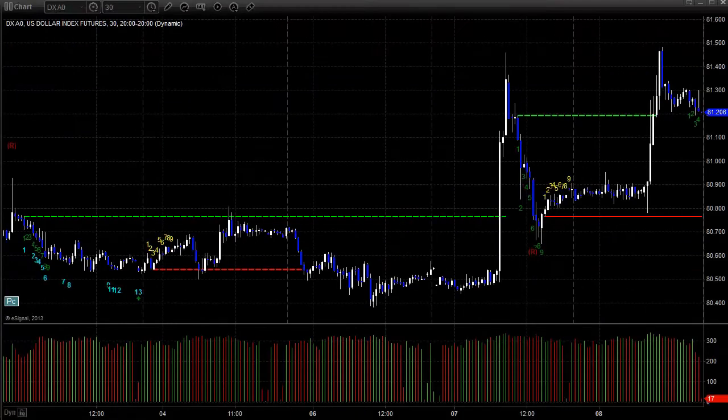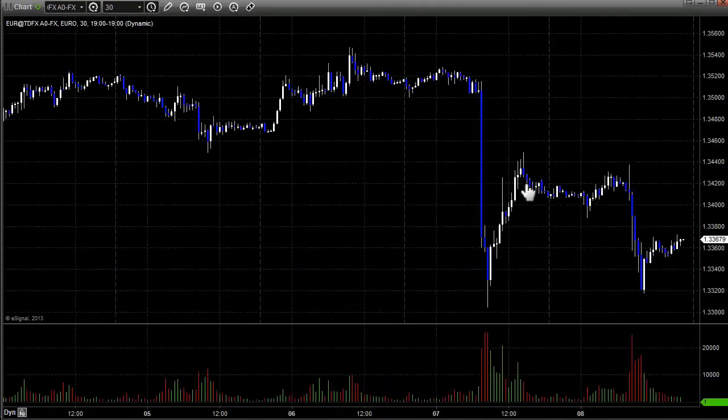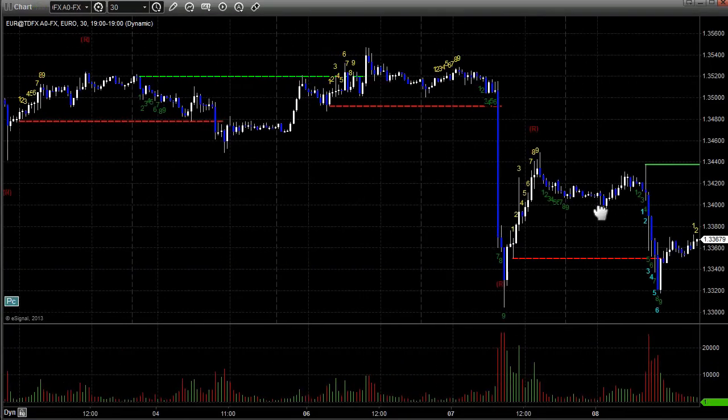Let's look at the action during the week here. Here's the dollar index first of all, and you can see the spikes that we had on the data late in the week, the rate announcements out of Europe, which also came with the GDP number, by the way, and then the unemployment rate and NFP data on Friday moved the market a little bit. So those were basically the spikes. Let's talk about what those ranges translated into for the major pairs that we follow.